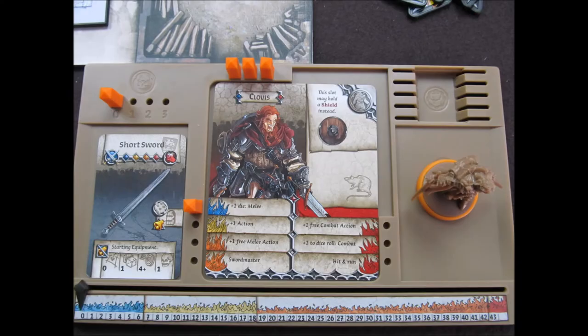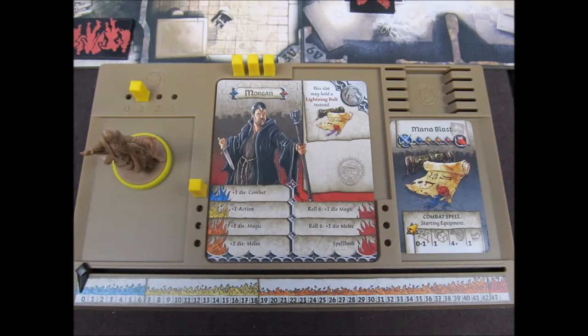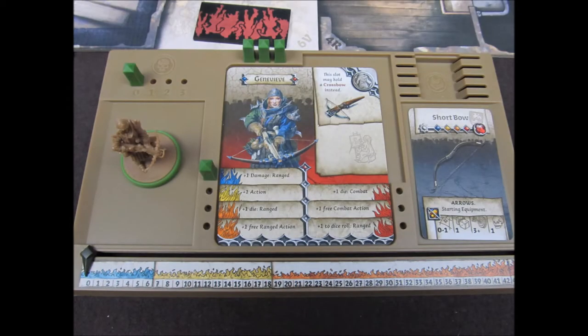And we got Clovis in the orange using a short sword, plus one die to melee. And we have Morgan, yellow, plus one die to combat. He's starting off with a mana blast. And the last character is Genevieve in the green. So let's get to the playthrough.